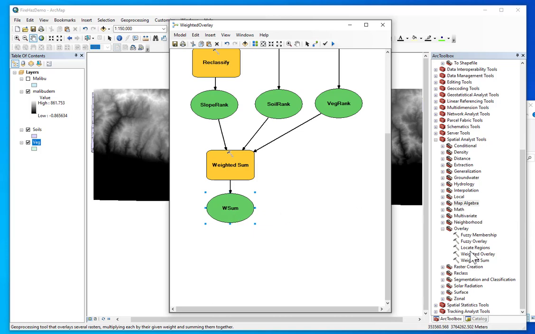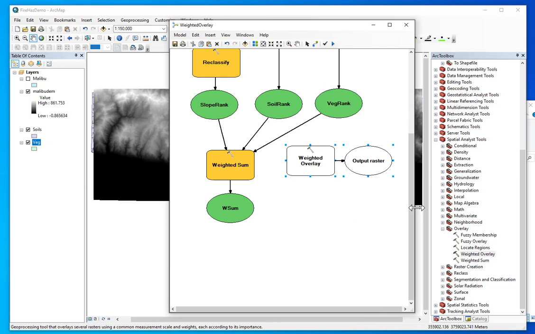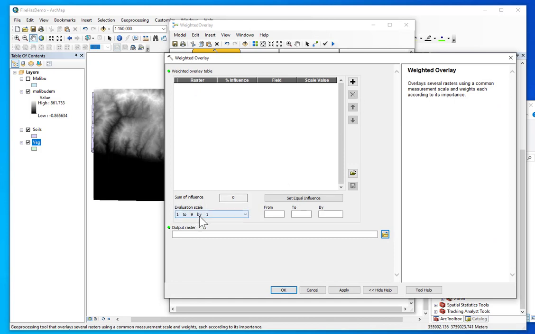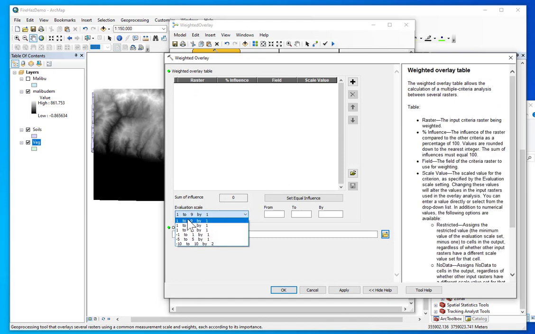And the next one we're going to explore is weighted overlay. Now weighted overlay is a little bit more complex. So I'm going to explain this one. So we already have our grids ranked, and it's also very tricky and finicky. But basically what you're doing with weighted overlay is you add in your grids and you set your evaluation scale. We already have our evaluation scale in 1 to 5 because we've already classified our grids as 1 to 5. So we must make sure that our evaluation scale is already set to that.